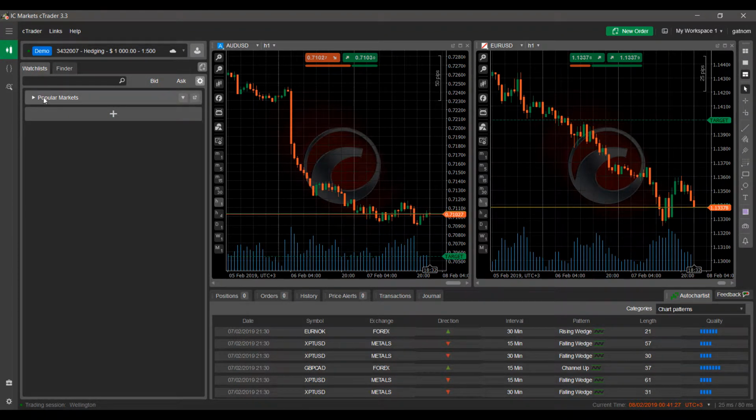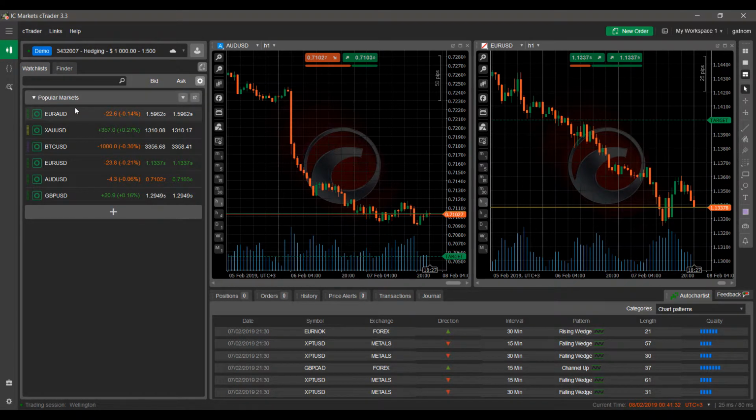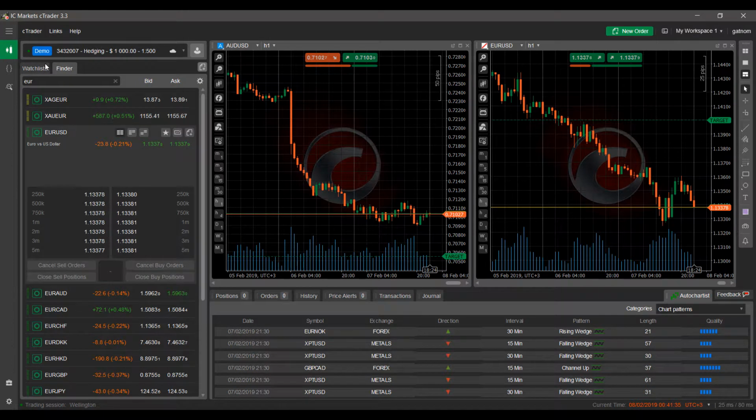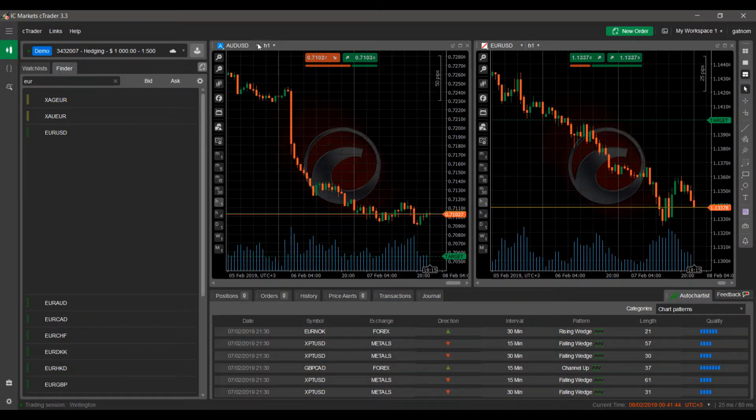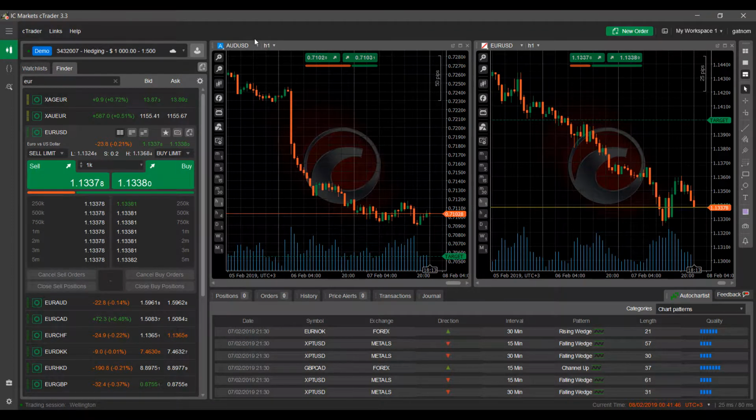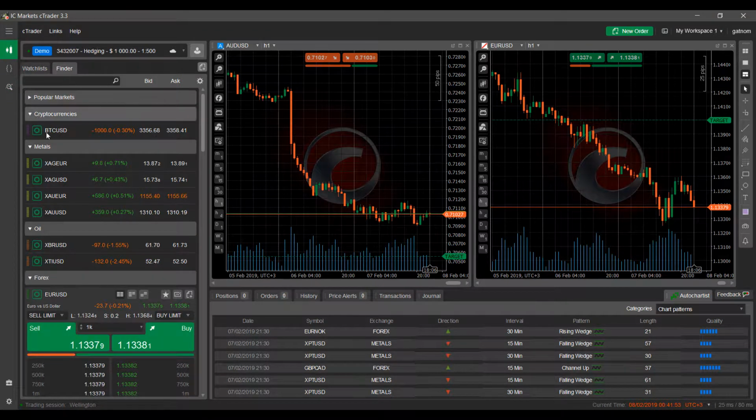So another way to open up a chart now that we're in multi-chart mode, I think this is a good segue. If you actually right click a chart within your watch list or even on your finder here, we can actually open up a new chart for the contract we've specified. So if you'd like, instead of going through the small submenu of the tabbing at the top of our charts, we can use the larger finder here, which is definitely a bigger breakdown and does give you more detailed statistics of the contract you're about to open up.